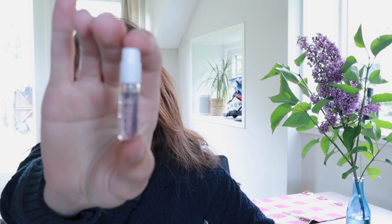Okay, Winter Palace. So, the next one is Much Ado About the Duke, and it is another Penhaligon's fragrance. It's from their collection of the ones with animal heads, and I saw this one on sale for like 90 euros or so, so I wanted to just try it and see, maybe it's good, and then I'll just buy it. It's a very interesting color. If you can see, it's like purple. But this is the one that I'm least familiar with. I do not know what to expect from here.